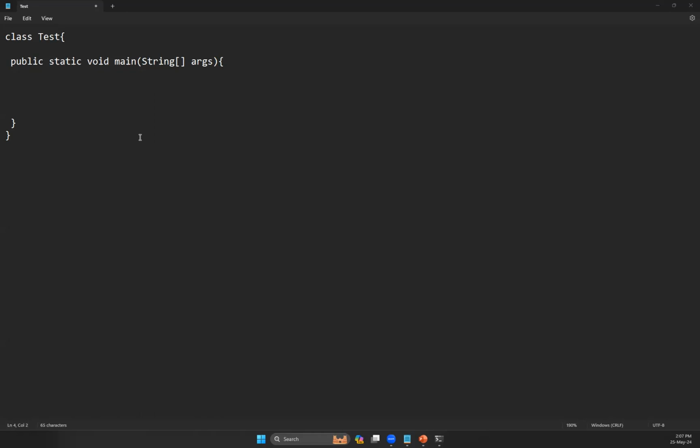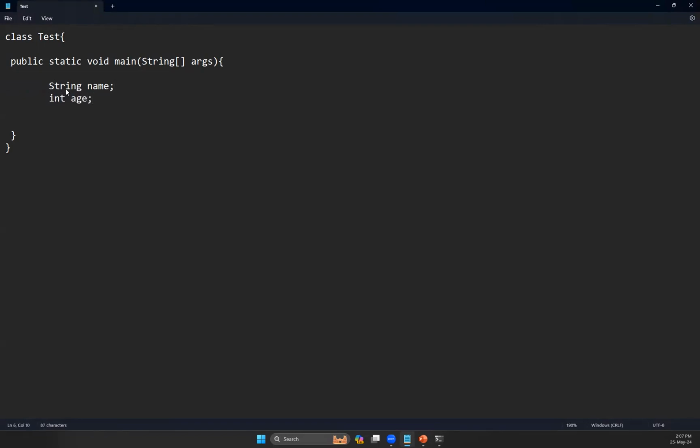Now that you call an identifier, because all the variables must be identified with a unique name. Then this unique name you call an identifier. For example, we have used string name. We declare a string type variable as name, integer variable called age. This is how you declare a variable. This is the name I have used. This is what you call an identifier. And sometimes you may use number 1, number 2, x, y, likewise.